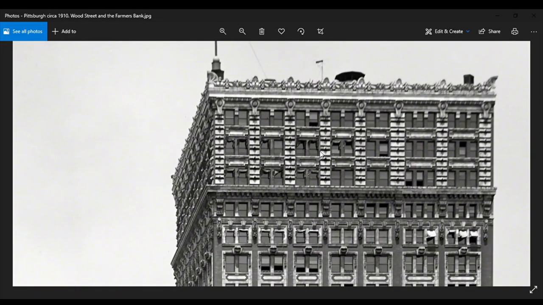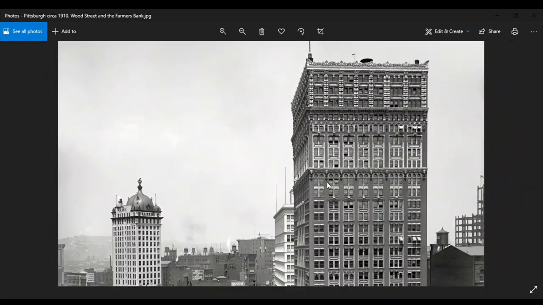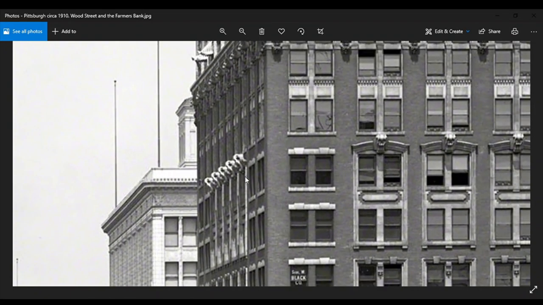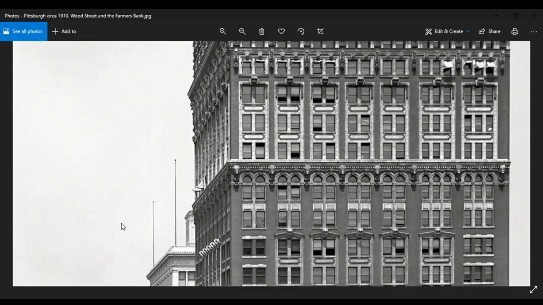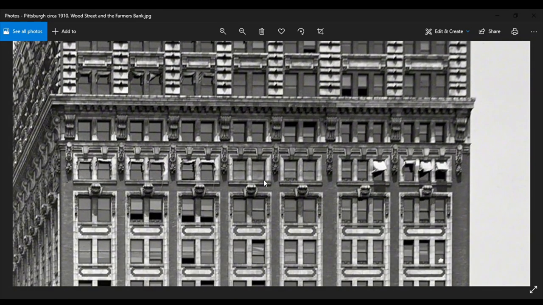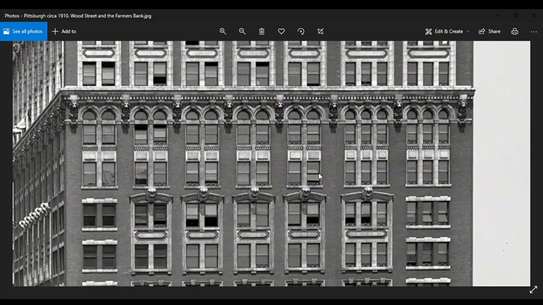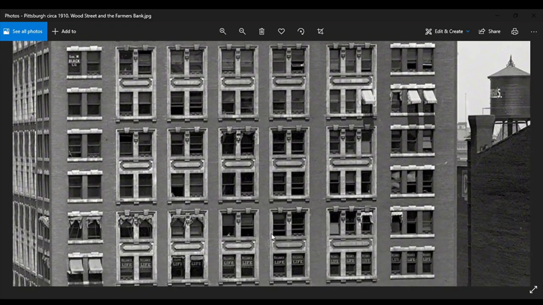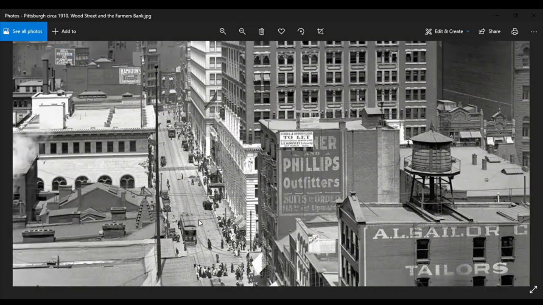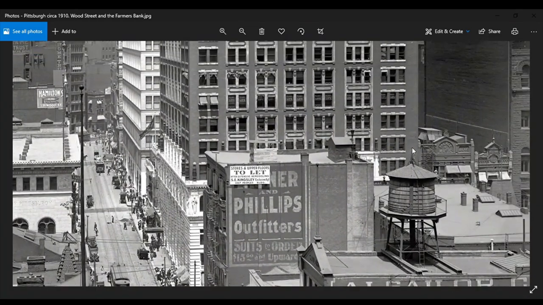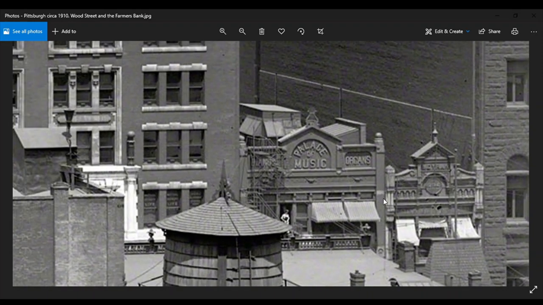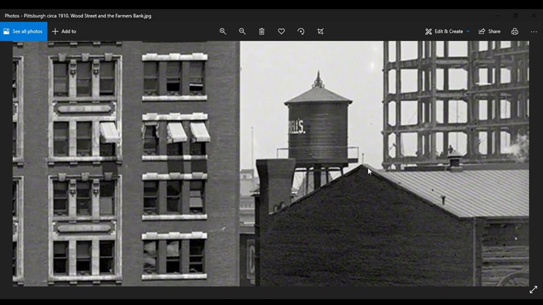I bet you think that's a stick frame building, don't you? Nope. A lot of brick. Brick, brick, brick. That's interesting right there. Something massive on top of that building. The antennas. Man, that building's a trip. Why would you need this much space in 1910? What in the world is the plan there? What were you planning on selling to people? Like, is it Palace of Music? I wonder what stores were like back in the old world.